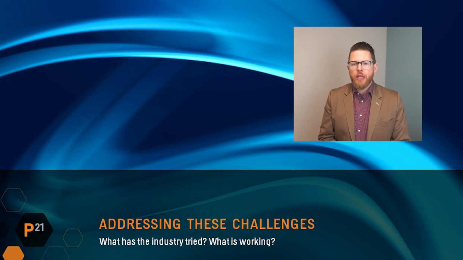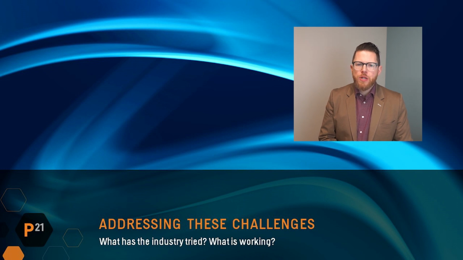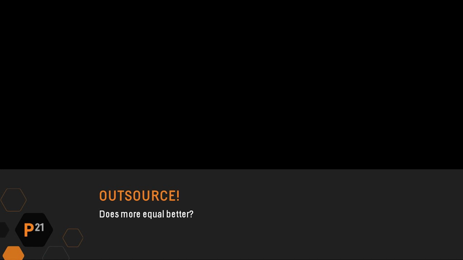Before we get into looking at any kind of solutions or what people are doing now, we want to talk about what people have tried historically. And so historically, this is a challenge that's been present, and organizations and teams have tried to overcome this in a couple different ways. And again, this is not universal, but these are the most common we see. The first solution that teams have tried is just outsource with more people, more or less. What this means is more biostatisticians or more medical writers. And the whole notion there is that more means we can make things faster and it will be better.